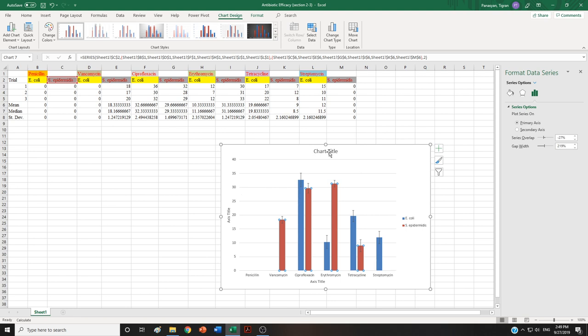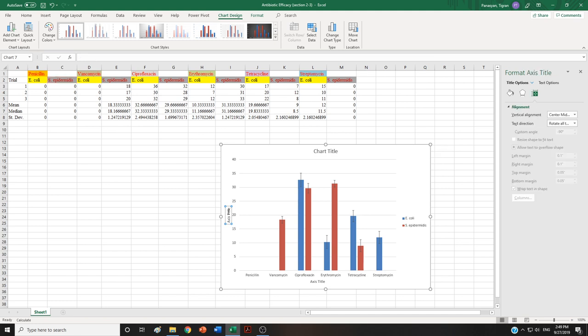So be creative with the chart title. I will not tell you what to write here. For the axis title, make sure that it describes that it's actually given for two different species of bacteria. The only one that I will actually talk about, and it's very important in order for you not to miss it, is the y-axis, which is our zone of inhibition. And also very important, you need to put the units that we're using to measure the zone of inhibition. In our case, it's in millimeters.